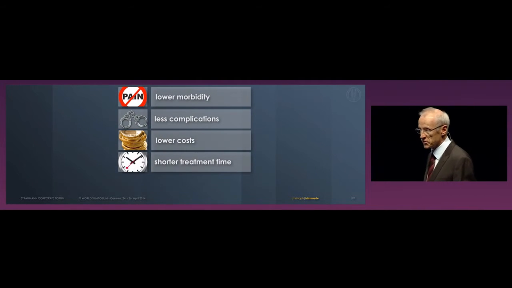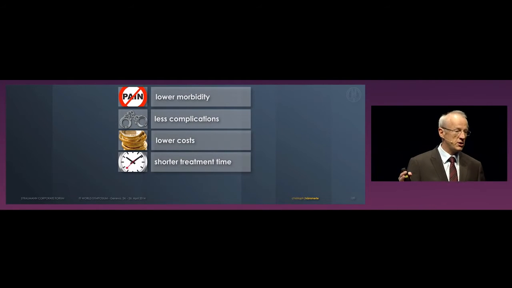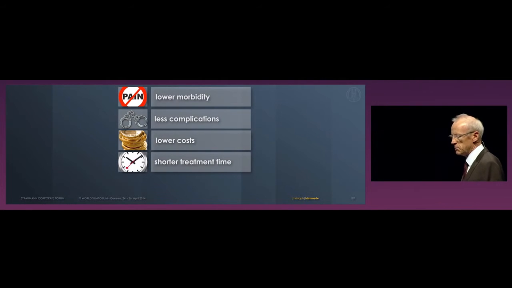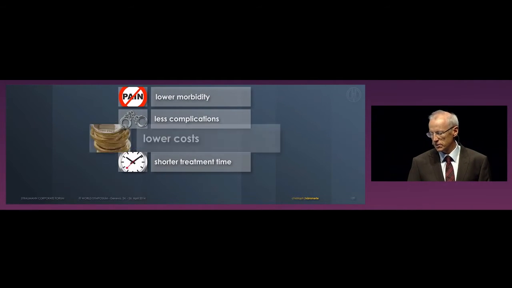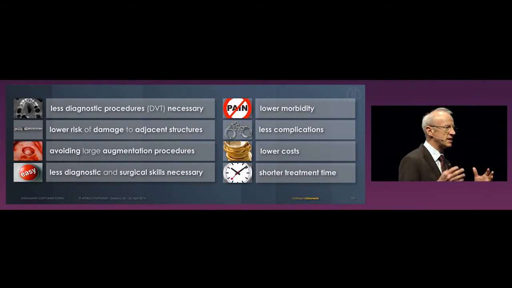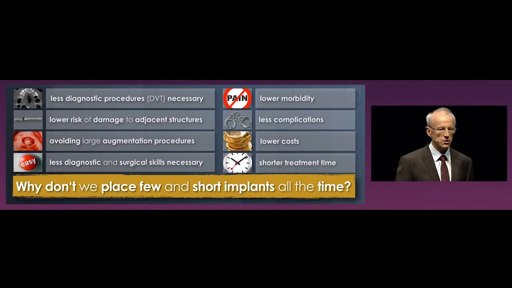We have lower costs. We can offer the treatment to more patients. Imagine lower morbidity, less complications, lower costs. This is a practice builder. You will reach more patients, have a better reputation. We can decrease the treatment time, as we have seen. And if you put all this together, then we have 8 really significant advantages to use short implants.